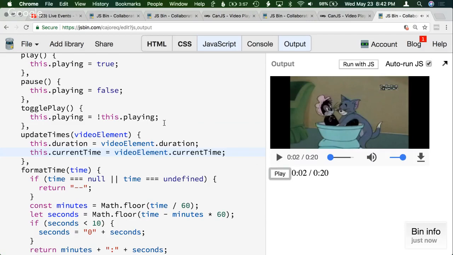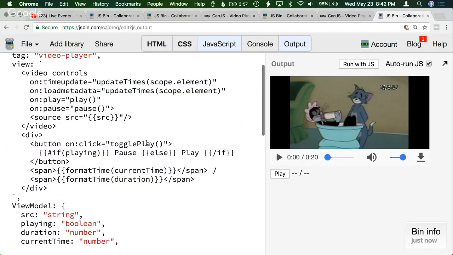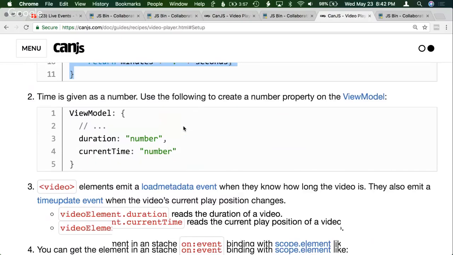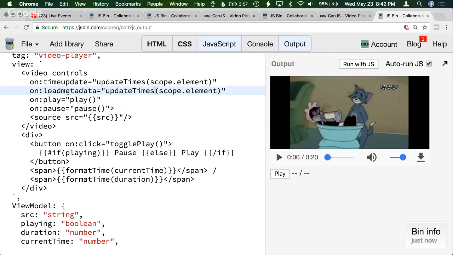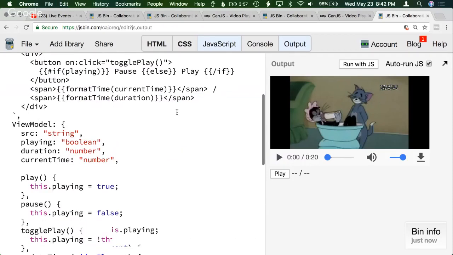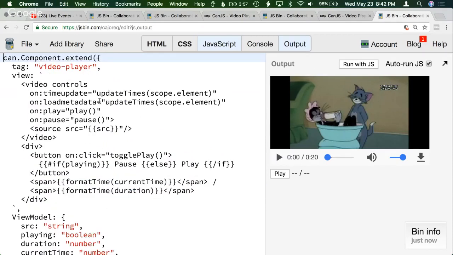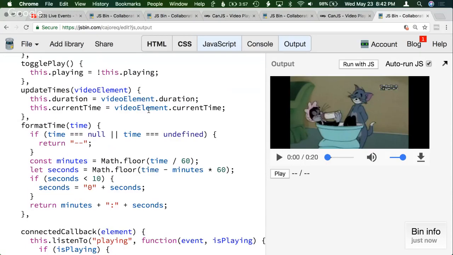So when, let me run that again. Did I spell this wrong on load metadata? Load metadata equals update times, our video element. I'm not sure why it's not showing.